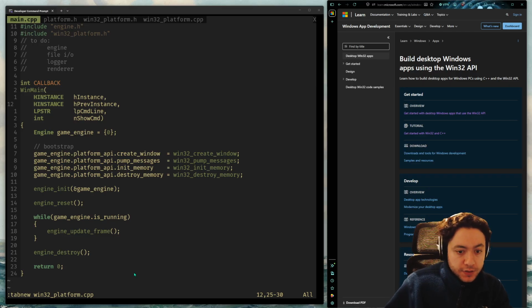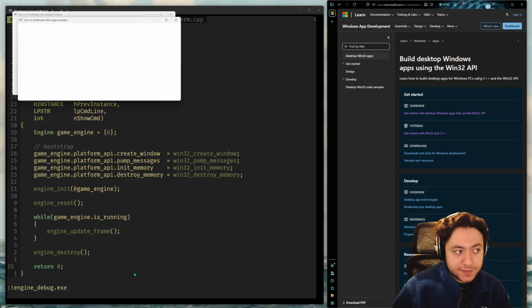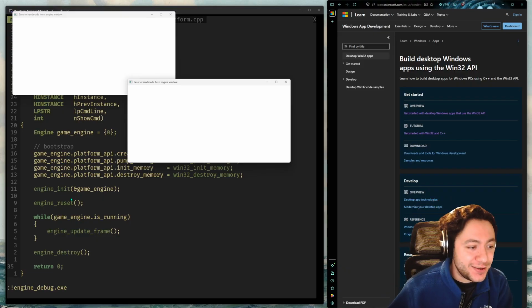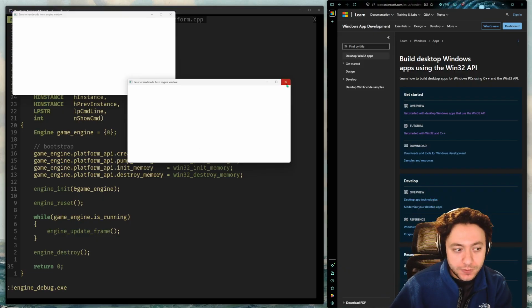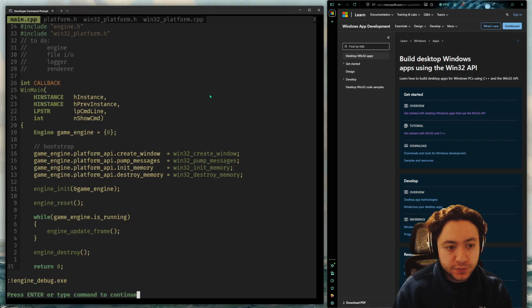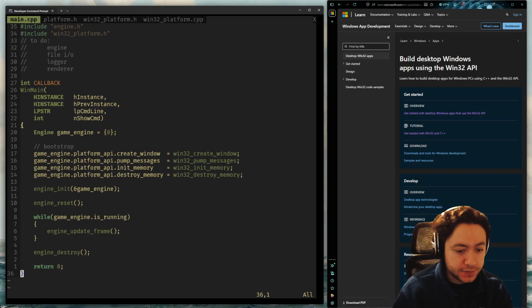So last time we were working on the engine separation, and when we left off, we were trying to get our engine reset function working, but we had two windows being created, which is kind of wrong. So I realized that we actually didn't have a function in the Win32 platform to destroy windows. And so we'll be taking care of that, and we'll also be maybe looking at some file IO stuff, as that is part of the platform there as well. And hopefully we'll be taking care of some tech debt as well.